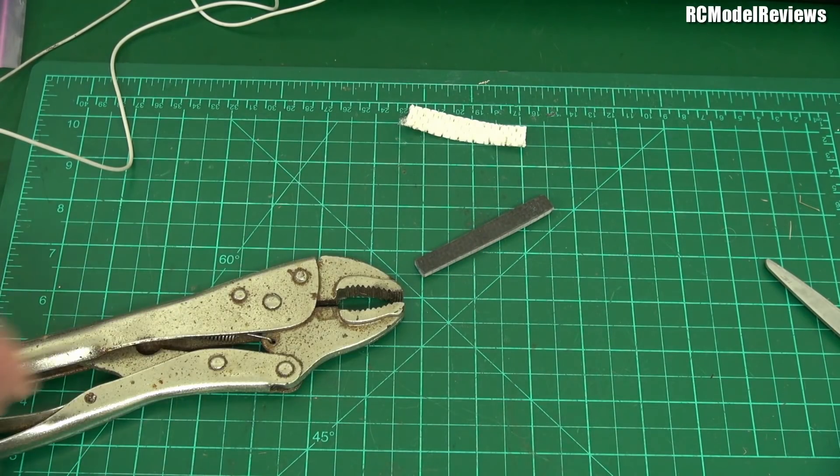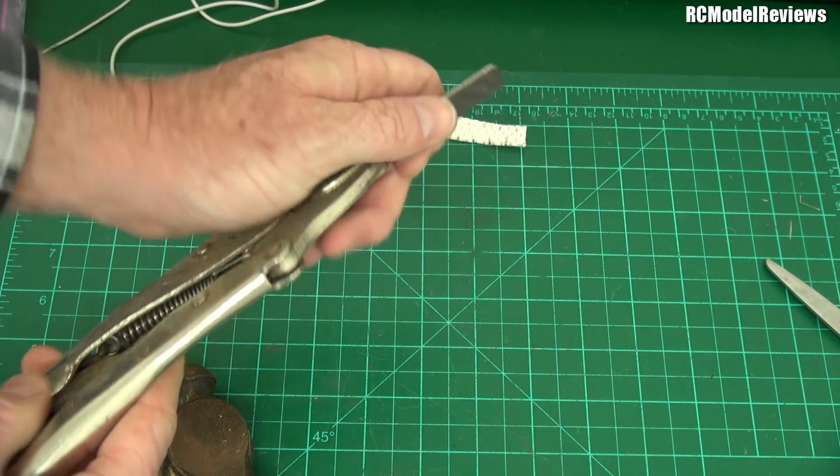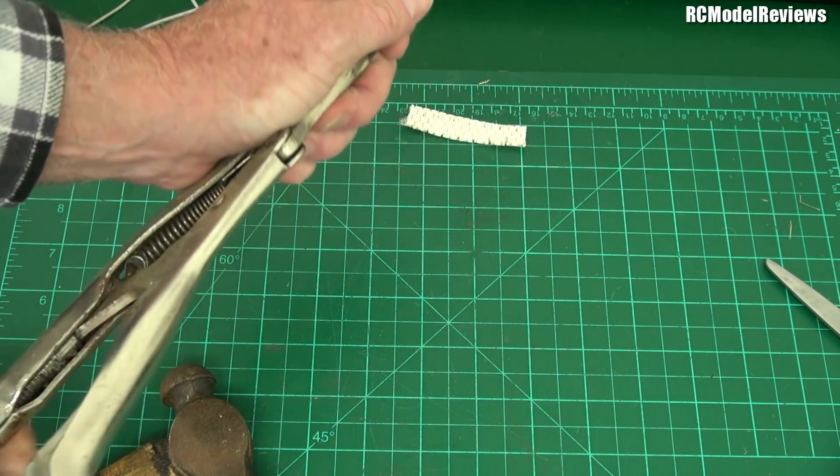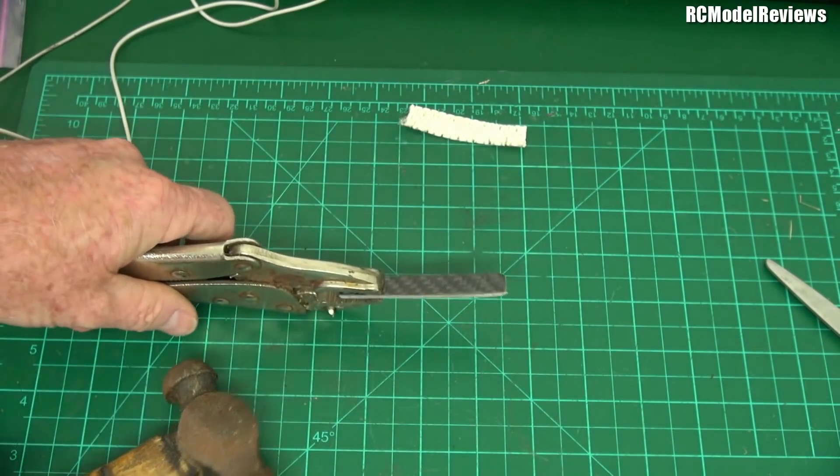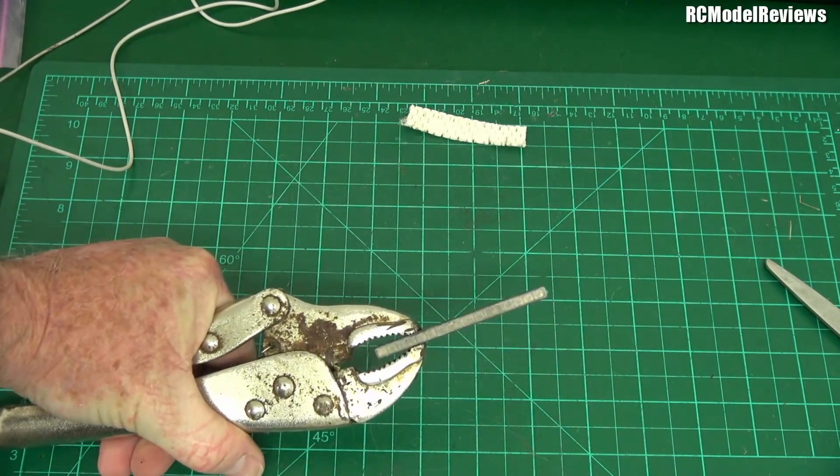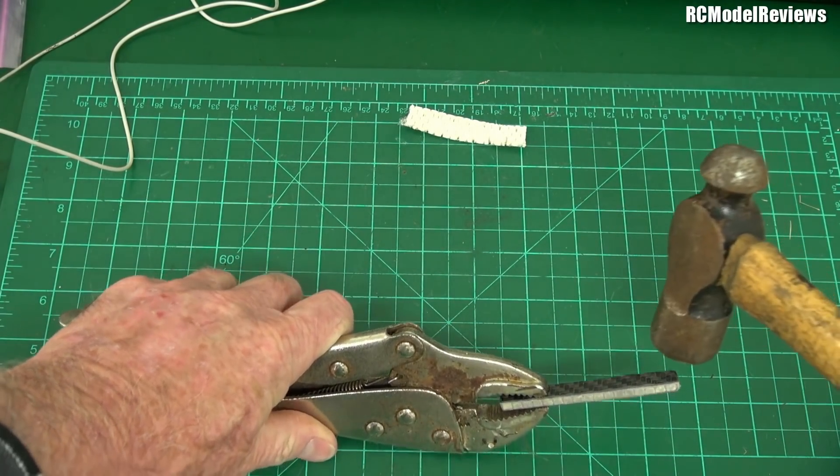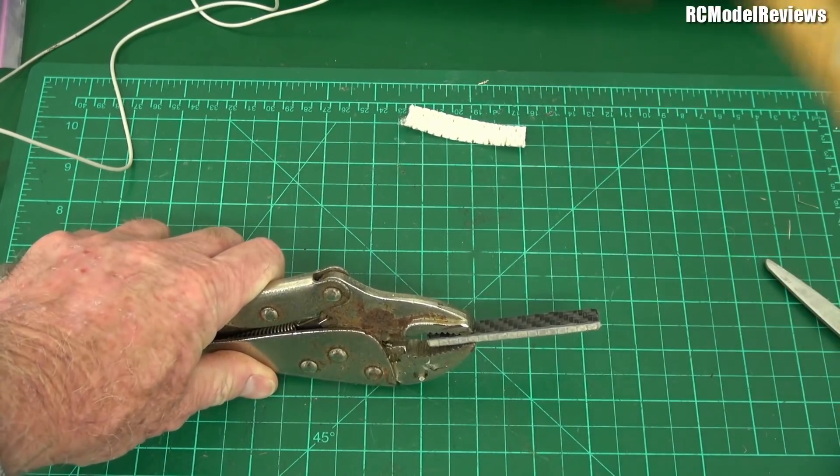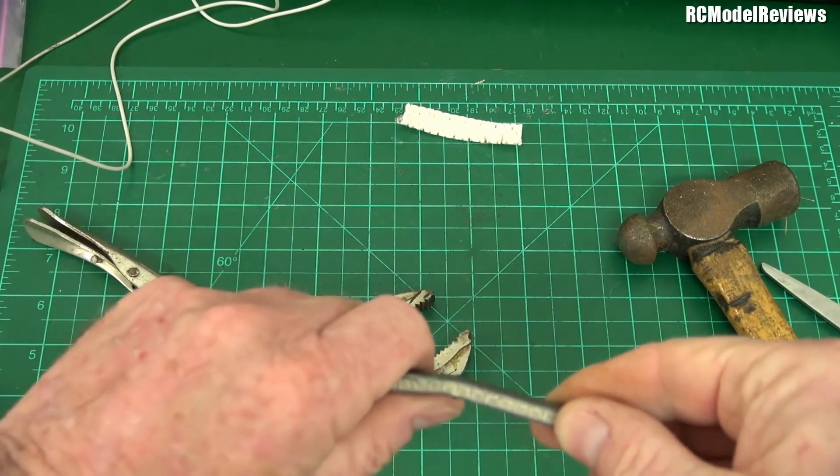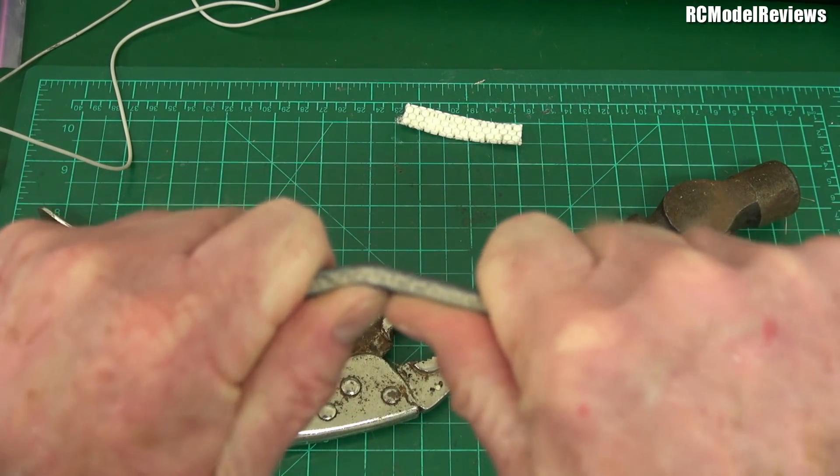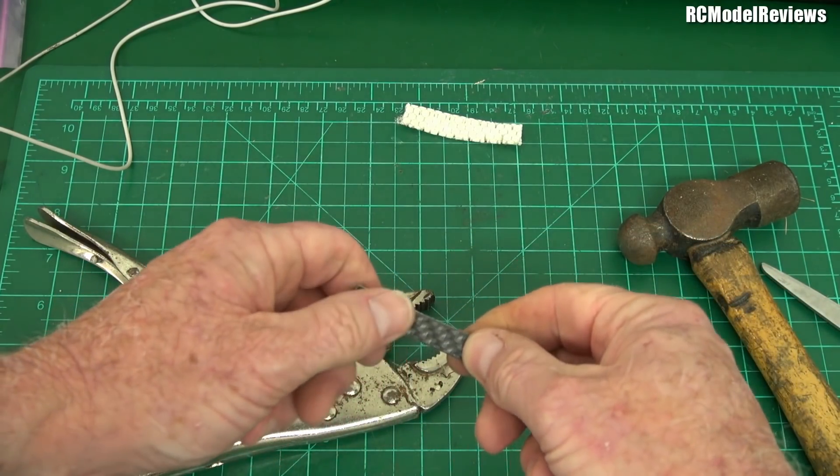What I'm going to do now is I'm going to put this in these vice grips, like so. I'm not going to do it too tight, I just want to hold it, don't want to crush it. Okay, like so. And on my wonderful bench. Now, if this was solid carbon, there's no way I could break this just by tapping it with a hammer. Let's see if I can do it with the foam. Yeah, look, see that broke. That broke quite easily. I didn't require much force at all.